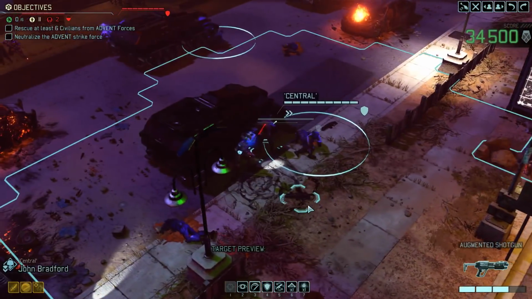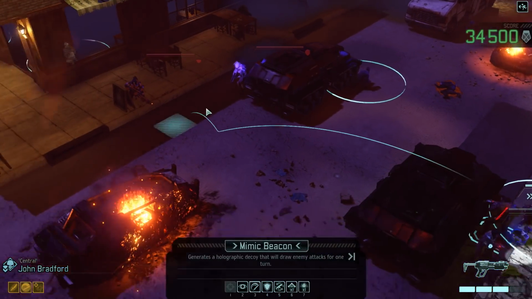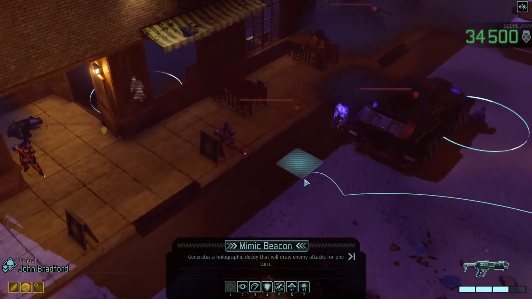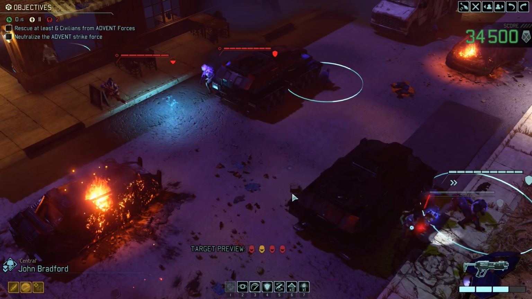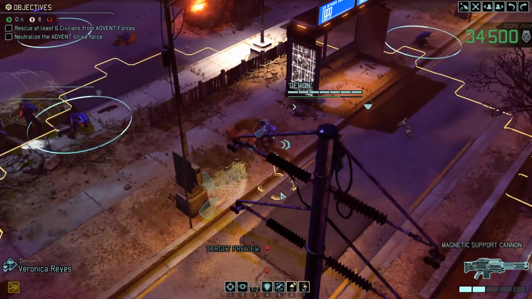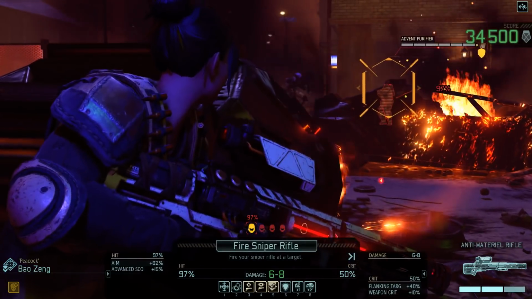Alright, hold on. We'll come back to you, Reyes. Bradford definitely just has to throw his Mimic Beacon out. We cannot survive the amount of fire that's going to come back at us this turn. We can probably finish off the big robot before it gets to actually shoot us, since we'll have this action plus another action coming up.